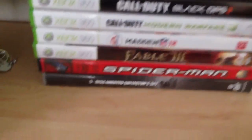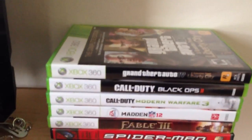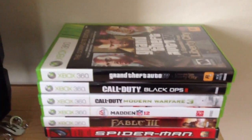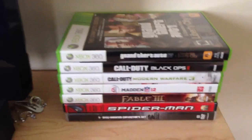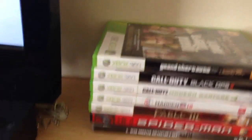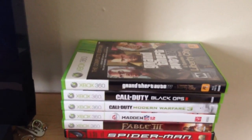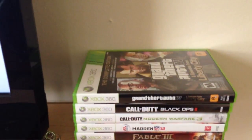Here are all the games that I play. I don't play Fable anymore — it came with the Xbox and I tried playing it, but all my friends said you have to play one and two to get three, and I totally understand where they're coming from because I have no idea what's going on in that game. You just run around and talk to people as far as I know. It wasn't really that fun for me, but if you enjoy it, to each their own. Next, I have Madden there. I don't know why I bought that to be honest — I mean, I'm a big football fan but I don't really play Madden that much.